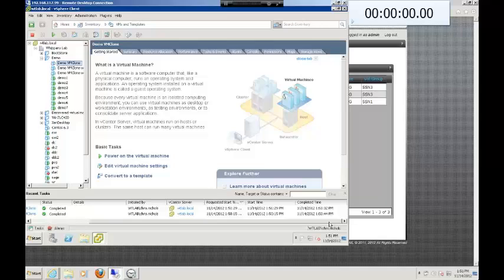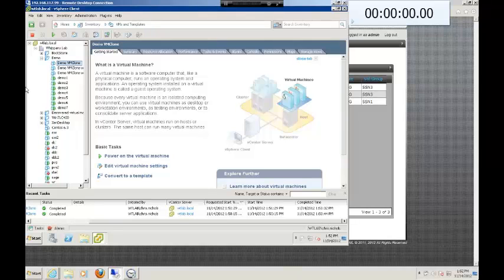It took me about 3 or 4 seconds to clone it with VAI, and about 30 seconds to clone it without it. So that's the kind of speed difference that you can see when the array is offloading a lot of this stuff compared to if I had to do all that from the individual ESX host itself. So if you think about the context of this in terms of a VDI environment or building out a virtualized infrastructure with a lot of VMs, like say a web farm or something along those lines that has a lot of similarities, it's going to be very, very compelling to be able to use that type of technology.